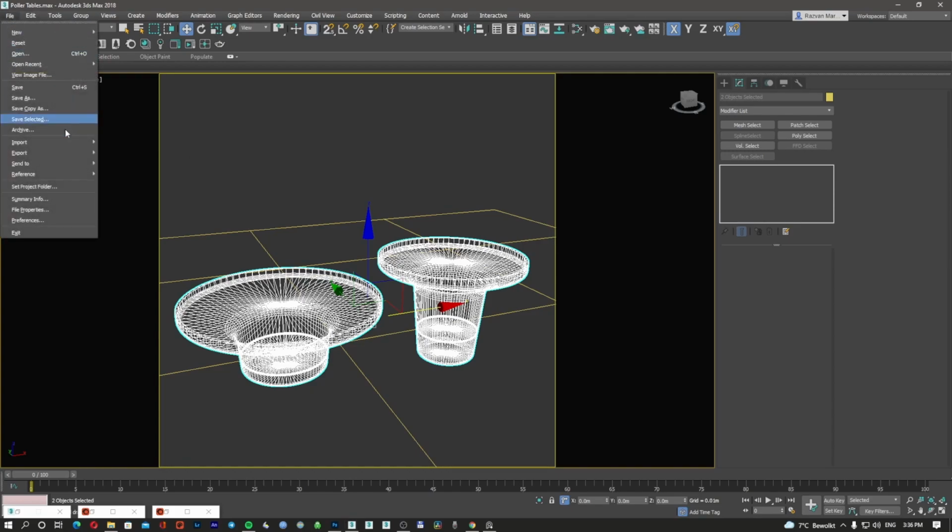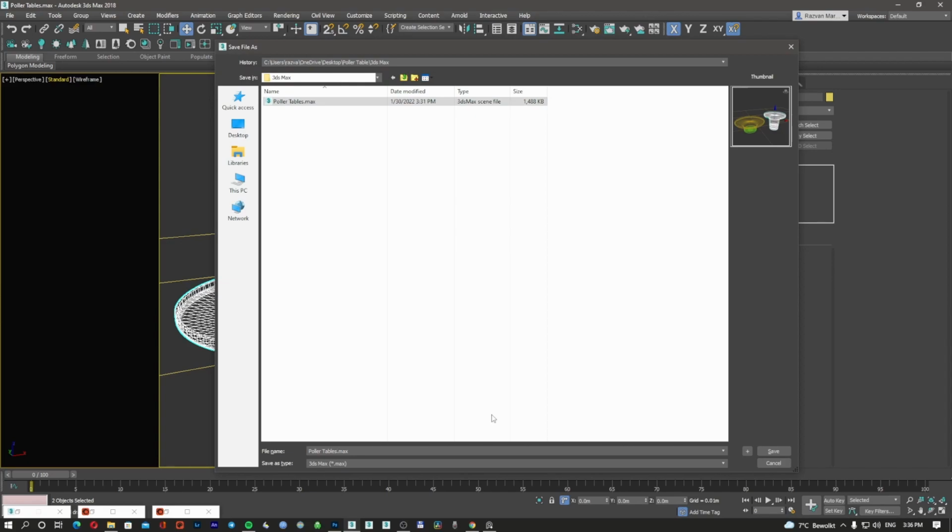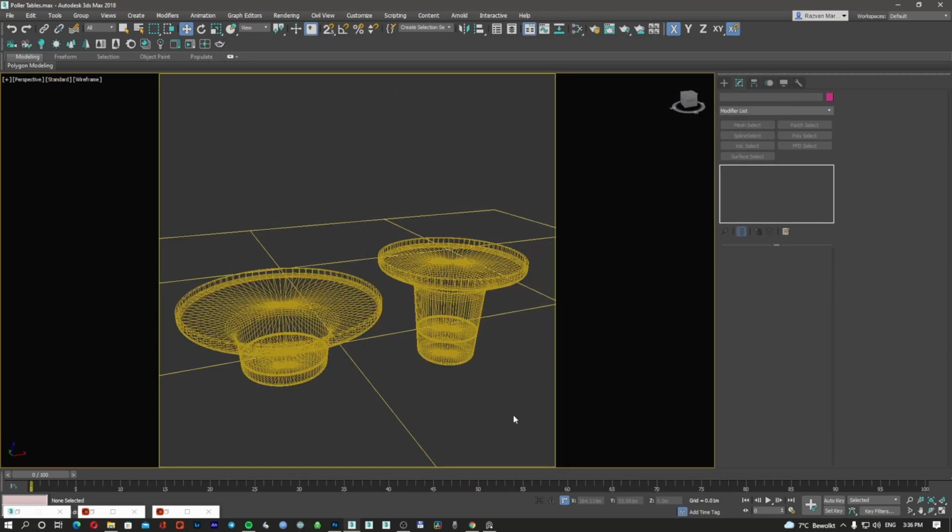And now I'm gonna file, save selected, 3D Studio Max 2015. I'm gonna add here 2015 and save, and that's it.